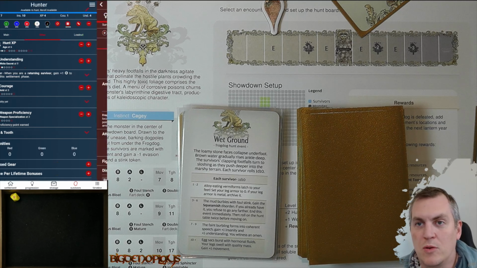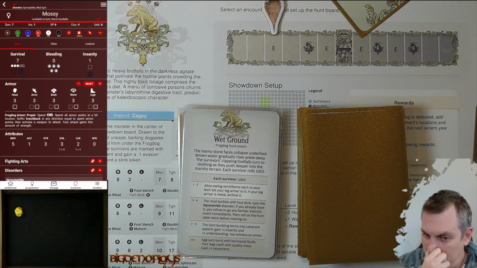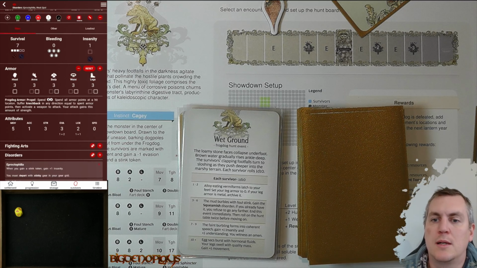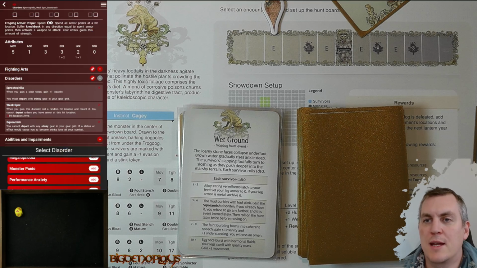Just need 1 more. Mossy. She's a lifetime reroll, big goodie. 7, 8, 9. Oh, it's a 4. All right, so Mossy gains squeamish. She is not going to have to end the event.